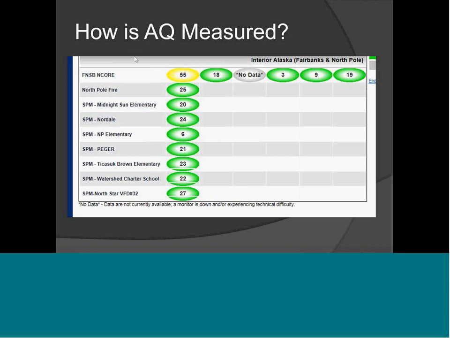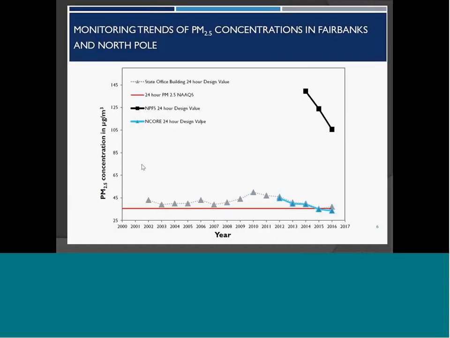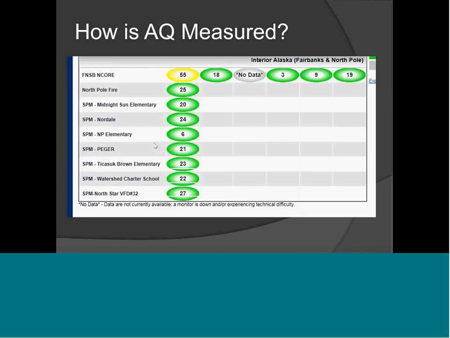And so what this means is that on the micrograms scale 55 would be bad, but on AQI, 55 means you're about halfway to the standard, so it's about 12.5 micrograms per meter cubed. Both scales are correct. It's just kind of like the difference between Celsius and Fahrenheit.